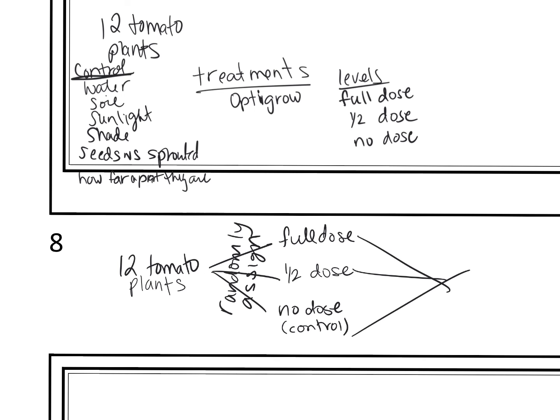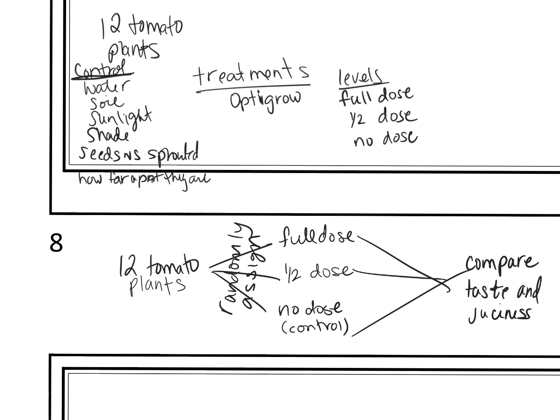Then after time, what do we need to do? We want to evaluate their juiciness and tastiness, because that's what the commercial says, how well they taste. So we need to compare the taste and the juiciness, right? No, gross. We're going to taste all 12 of the plants. We're going to take a tomato off of each of the plants and evaluate their taste and juiciness.